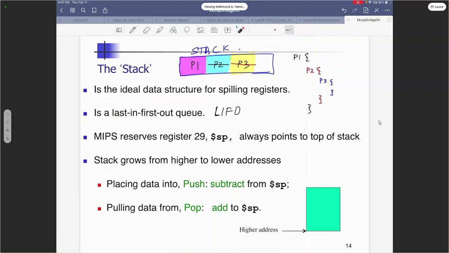So suppose I want to store S0 into the stack. I'm going to transfer the contents of S0 into the stack, into the memory, right? And the location in the memory is referred to using the stack pointer. So I'm going to put that on the stack. I'm going to use that S0 register for another purpose. But before I jump out of that procedure, I'm going to restore the contents, meaning from the memory, I'm going to move things back to S0. So restoring the register contents, because I'm done using it.